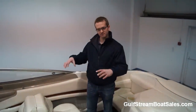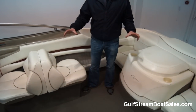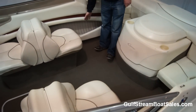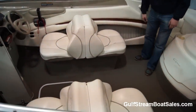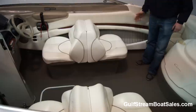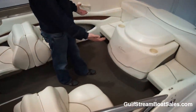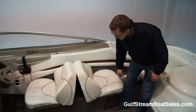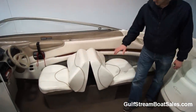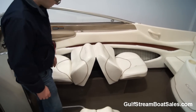The other thing that the boat does really well, apart from getting bums on seats, is the storage. The storage options are well thought through, and there's lots of them. We've got huge storage bins in the gunnels on either side of the boat, and they're upholstered and nicely finished, and you'll be able to fit lots of gear down in there. You've got a little bit of storage space underneath both the aft seats. We've more storage underneath the twin back-to-back seats. Not loads, but a little bit, and you can access it just by opening up the seats like this.